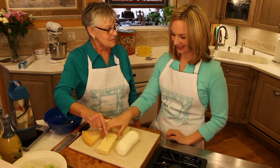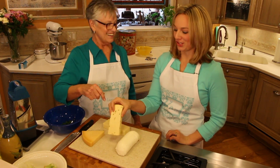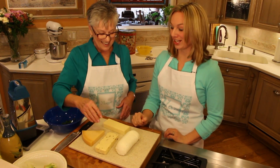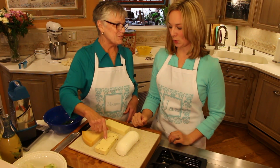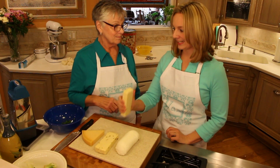Nice. And this is? That is either very moldy cheese or pepper jack. It's very moldy cheese. Oh, okay. It's something new we're trying for today. No, it's pepper jack. Pepper jack cheese. All right, so now it's time to grate the cheese. All right, back to the grater.